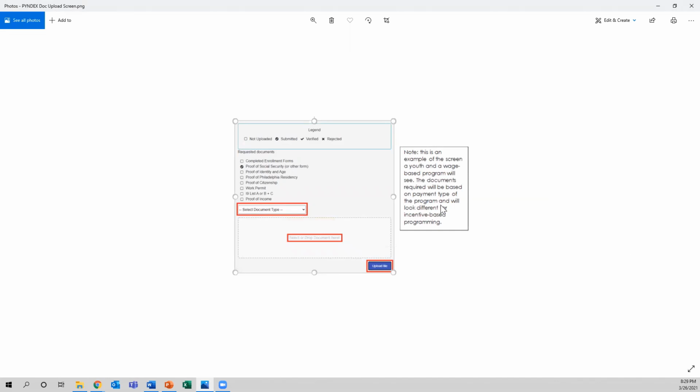This step must be completed for every necessary document required by your program. Your program's coordinator will verify your submitted documents and accept if the document is correct. If there is an error, you will receive an email informing you to return to the portal to resubmit the necessary document or documents. Please be sure to reach out to your program contact person, as they are there to help you if you have any questions or issues that may be concerning your document submissions.